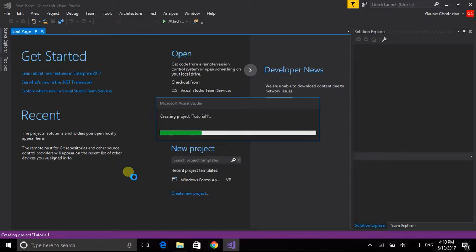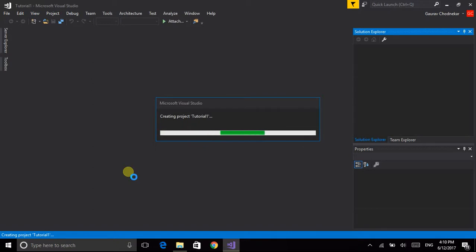Tutorial 1 stands for the introduction of Visual Basic. So now let us go and see the introduction, what things we can do. It will probably be a very short tutorial about Visual Basic, but it is one of its kind. Okay, so it is creating our project, and now let us see what we have got in it. Pretty similar, as you can see on the screen, the type remains the same.